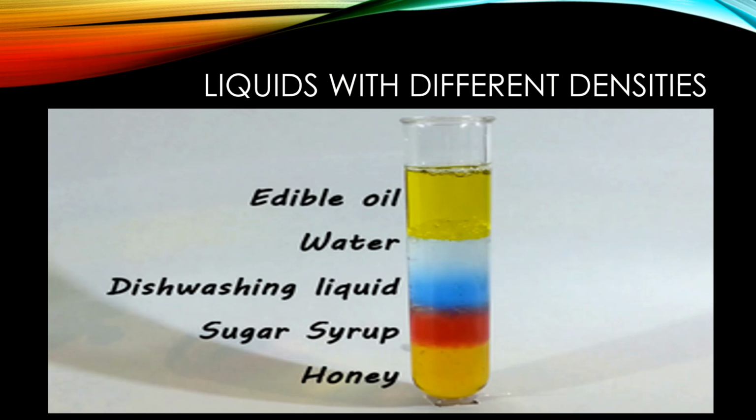Now sugar syrup has more density than what was discussed, but less than honey. So it will be in the middle of both. Here, the sugar syrup is dyed. It is sugar syrup because adding sugar increases the density, and adding water decreases it. That's why sugar syrup, which is dyed red, is way more dense than the other liquid, but less dense than honey.